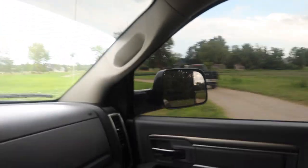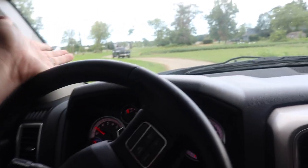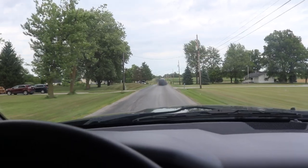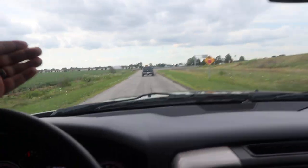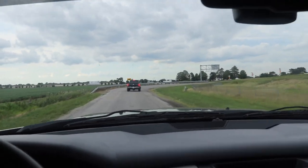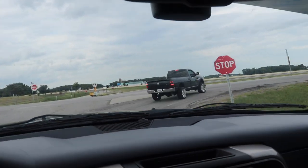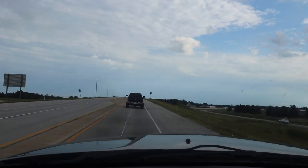Well, that was it — there goes the truck. He did a little coal rolling just because that's kind of a standard thing when you've got a deleted and tuned truck and you're proud of it. What do you think he should do for powder coating color? Comment down below to give him some ideas. As for why my giveaway Cummins isn't deleted and tuned — I don't know who's going to win or where the truck's going to go, and I'd hate for someone to not be able to claim it because they can't drive it in their state. We keep it emissions compliant so you can drive it wherever you are, and if you want to delete it, you can.